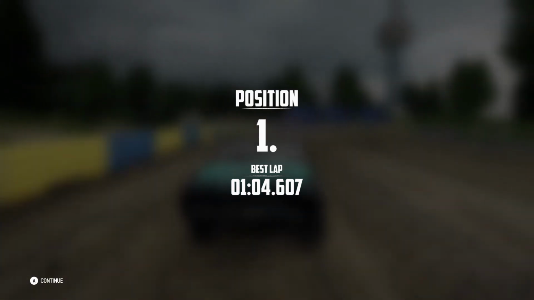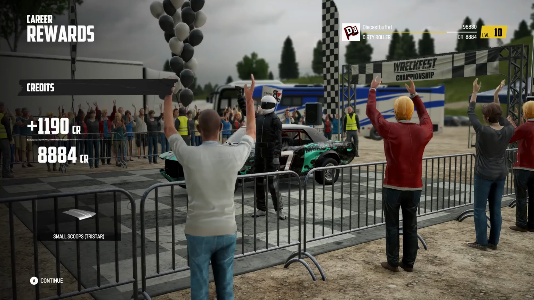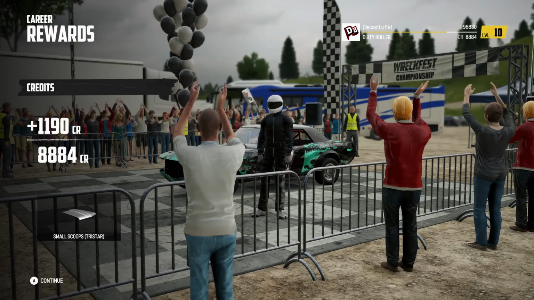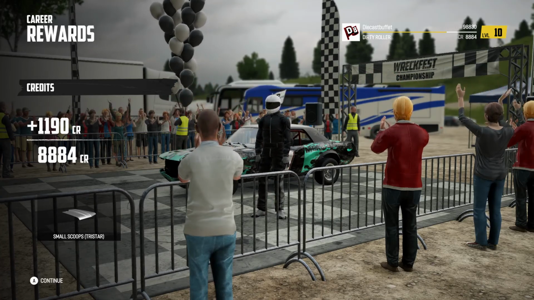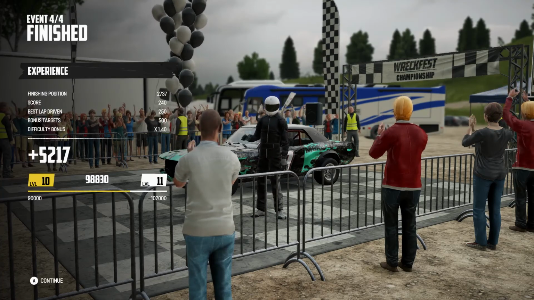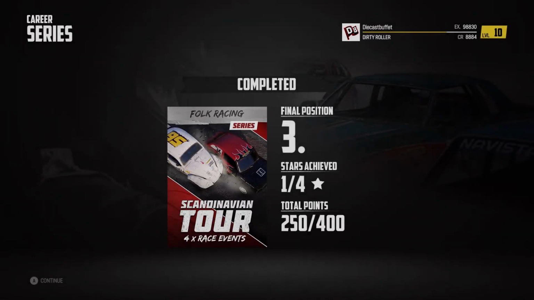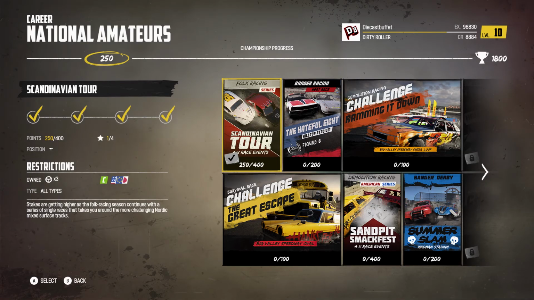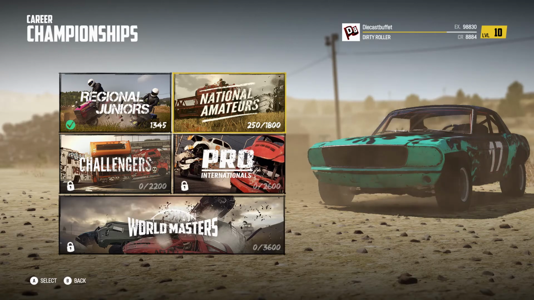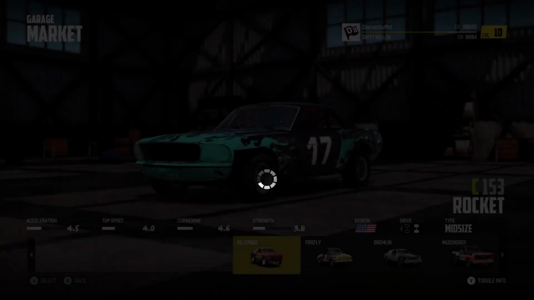Holy cow. That was an opportunistic victory there because the big white SUV slowed up the little green car. And that really allowed us to have an opportunity to win. And dang, we earned a lot of XP there. And now we completed that. 250 out of 400 points. Sweet. We got our first event completed in the Career National Amateurs. Now we're going to go and buy ourselves a new car. That's what we're going to do.